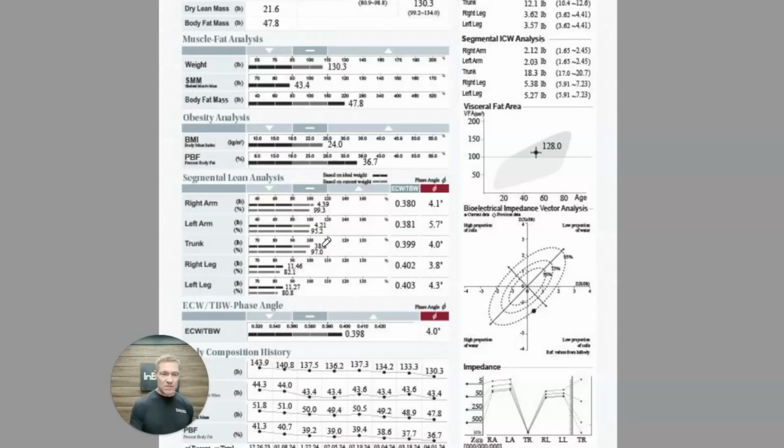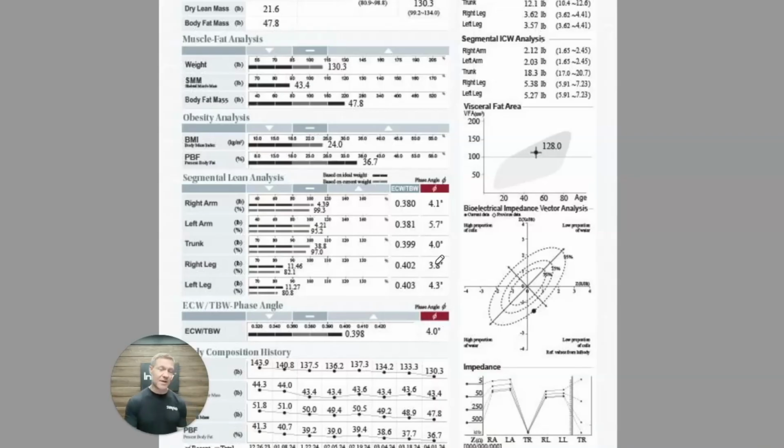But these two things are related, because if there's more inflammation in the body, more extracellular water, there's going to be less water inside of the cells. They're going to be less hydrated, and you're going to see phase angle go down. And then the inverse is true. If this improves, you're going to see phase angle go up.